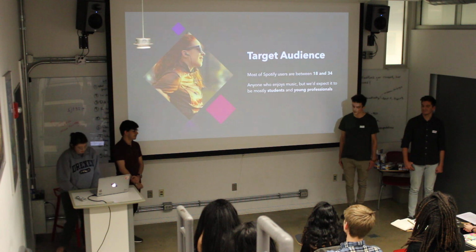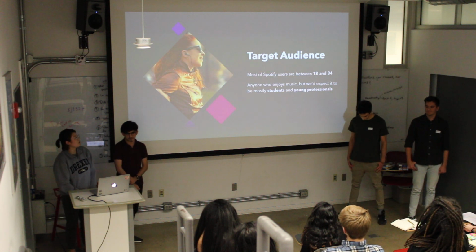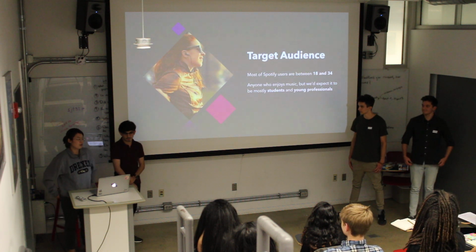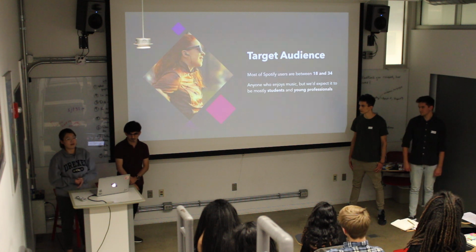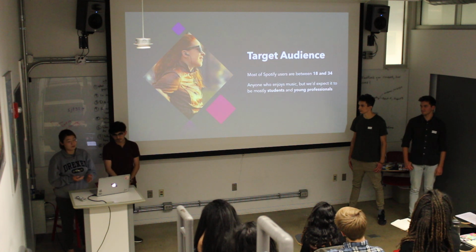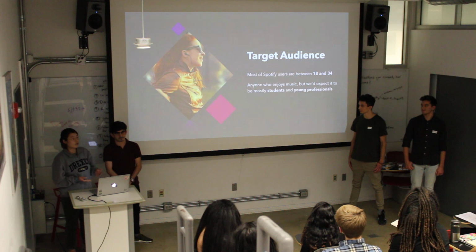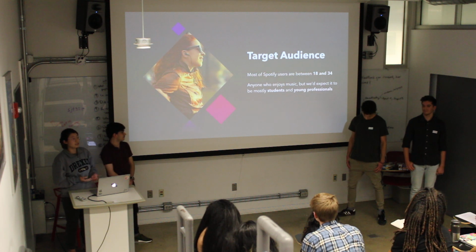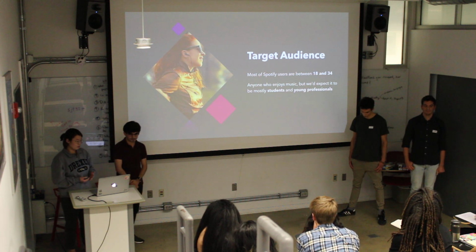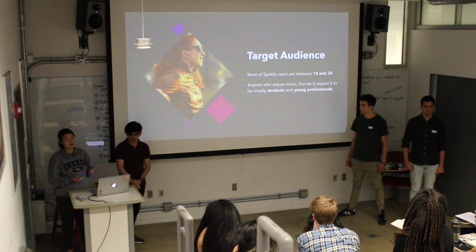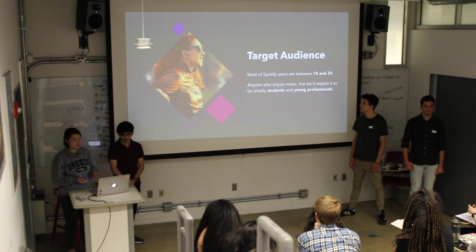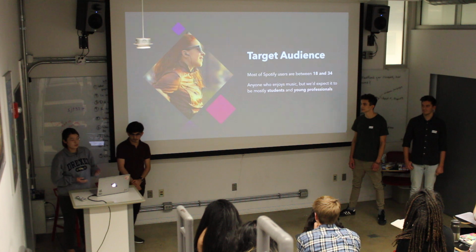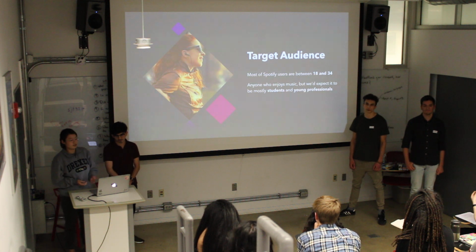So target audience. As we will be building our application upon use of Spotify API, we first looked at the demographic of their users. Most Spotify users are between 18 and 34 years old. So while we expect that anyone who loves music could use Resonate, we expect it to be mostly students and young professionals.